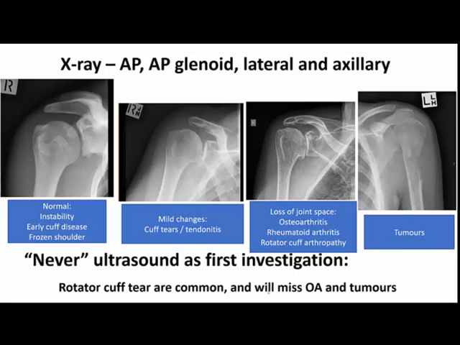And I think one of the problems we have now is that there's been a big push to do ultrasound for just about everything. And I think ultrasound really should never be the first investigation. I just can't think of any indication, maybe a glomus tumour on a finger, where it's an excellent investigation, but that's about it where ultrasound really should be the major primary investigation. You know, cuff tears are common, so finding a cuff tear with an ultrasound really isn't a big deal, and it'll miss arthritis or tumours.